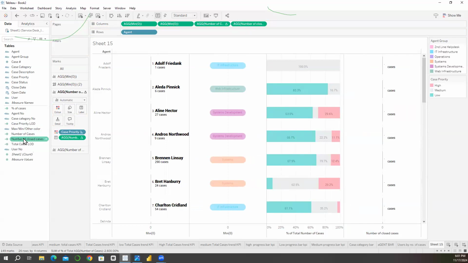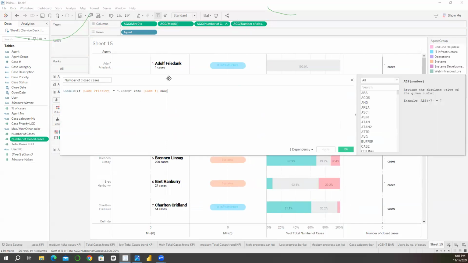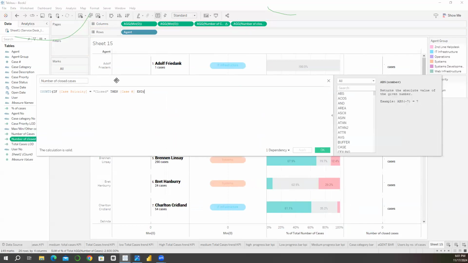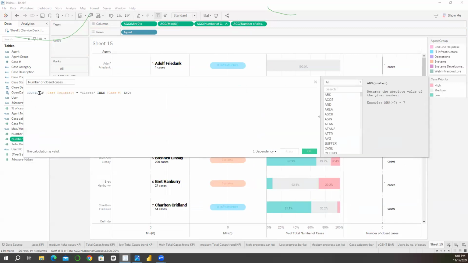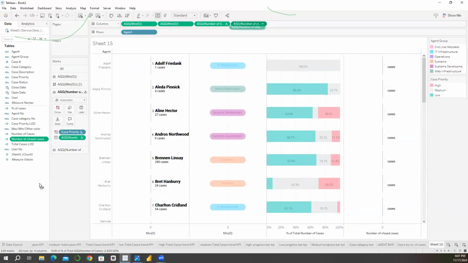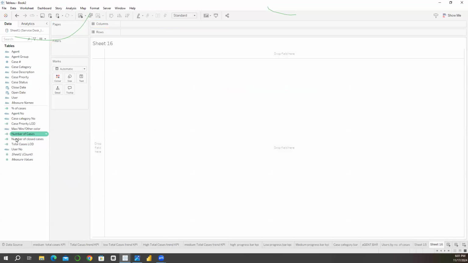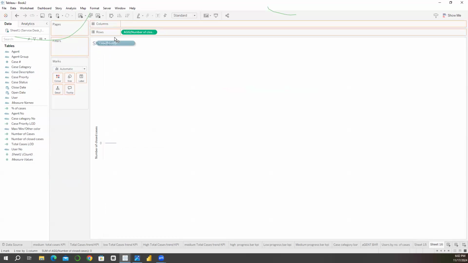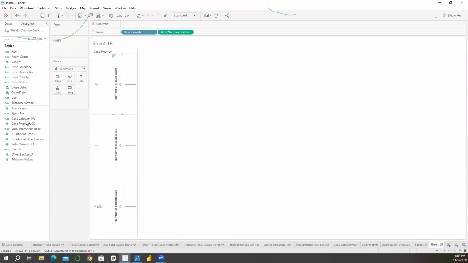Number of closed cases. Why is it giving me 0? Number of closed cases is 0. Why? Priority is 0. So let me see my calculation again.